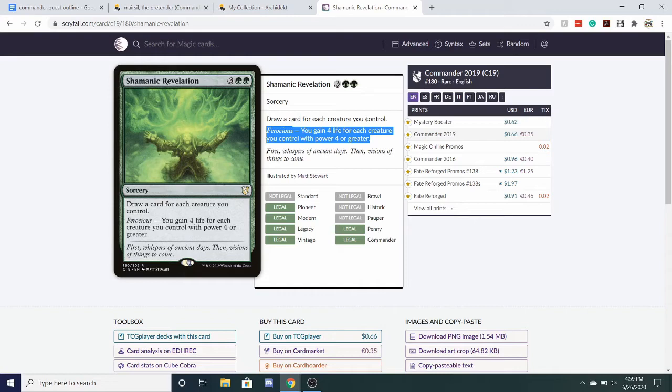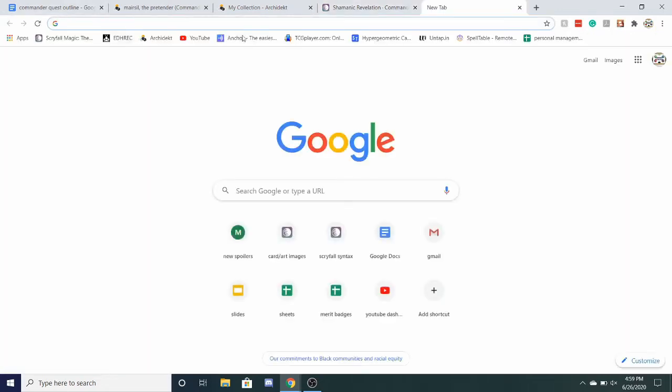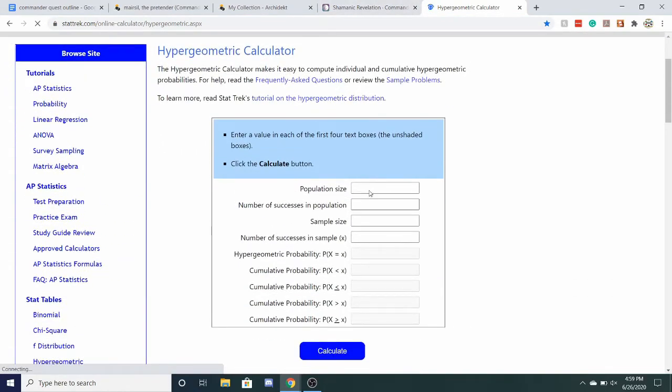So, keep in mind, you are going to get that number. This number is what you are going to plug into a hypergeometric distribution calculator. You are going to put in your population size as 99. You're going to put your number of successes in population as whatever that number is. I'm going to say 14. I have no idea if that's accurate. Probably not. I think it'd probably be more.